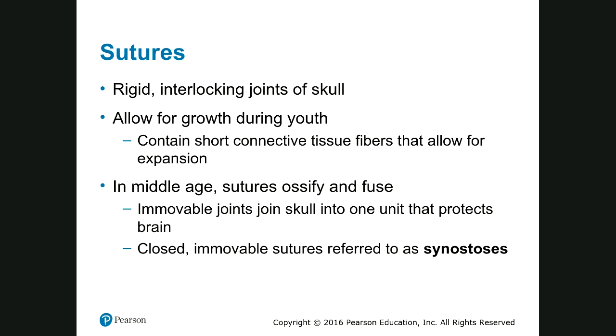Now, sutures are rigid interlocking joints of the skull. When we're born, these are not fused, and they are going to be open, and we even have the fontanels that you've looked at in lab, where the bones haven't completely come together yet and formed these sutures. In middle age, the sutures ossify and fuse, and we can actually look at a skull and tell how old a person is based on the formation of that.